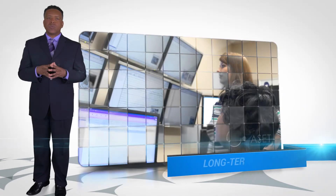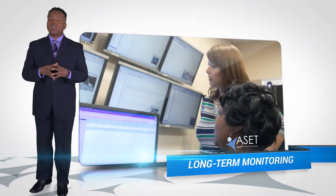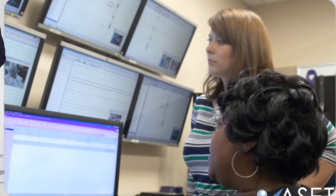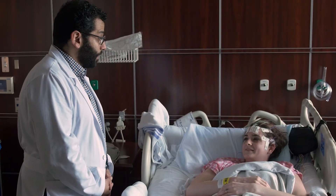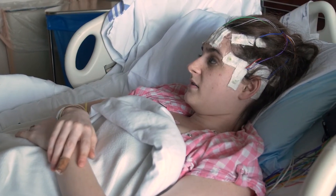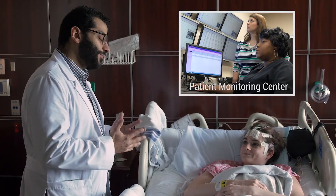Long-term EEG monitoring requires admission into a hospital and involves a simultaneous recording of an EEG and video recorded behavior for an extended period of time, from several hours to multiple days. One of the goals of that test is to capture a seizure while they're in the hospital, while they have the EEG on, and while there's a video camera in the room. That way I can see physically what happens to the person via the video, and I can see what the brain waves show when they have a seizure. This is valuable for doctors to diagnose patients who are having infrequent neurological disturbances, or to diagnose or characterize events for epilepsy and seizures, or to evaluate change in medications.